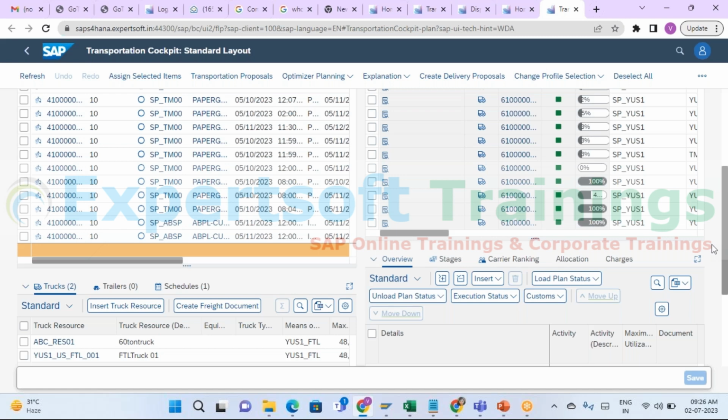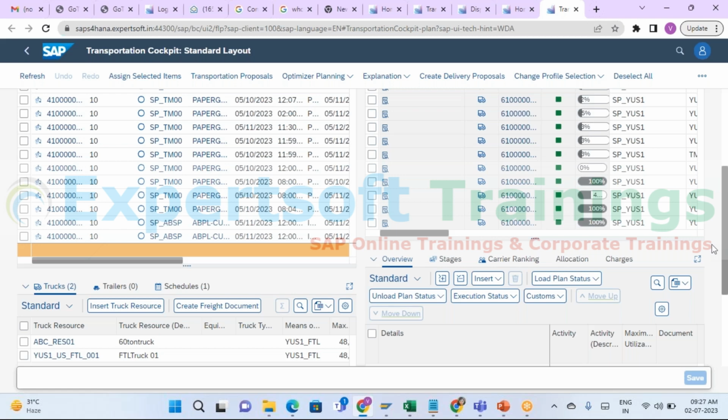But optimizer will check the incompatibilities, and if the two products are incompatible, they cannot be planned or consolidated in the same truck. So all these different validations, features, activations, master data validations are done by the optimizer. That is the reason why many projects go for the optimizers.